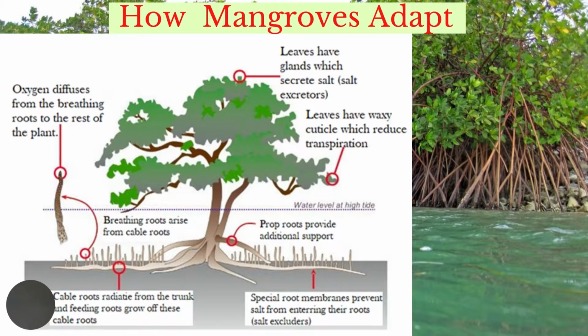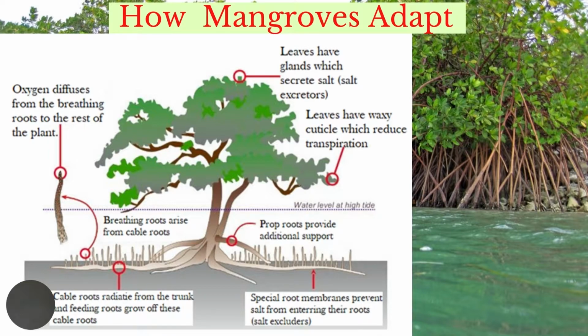Mangroves develop special adaptations to this harsh environment. For example, mangroves keep fresh water in their system by closing the pores in their leaves, as well as turning their leaves away from the sun to keep the moisture in. Mangroves filter out salts at their roots. If any salt enters the plant's system, the tree excretes it from the pores on its leaves.